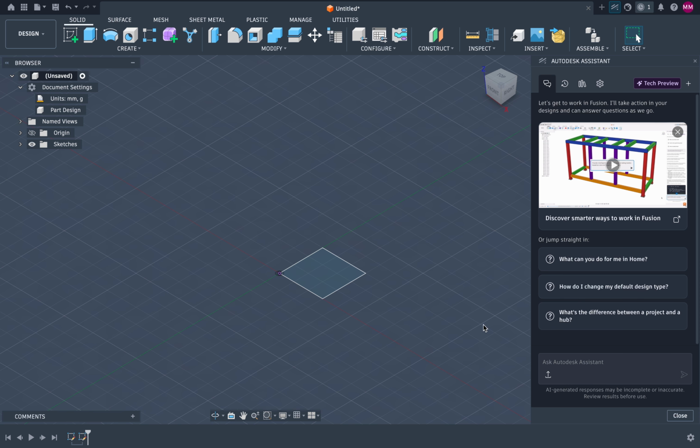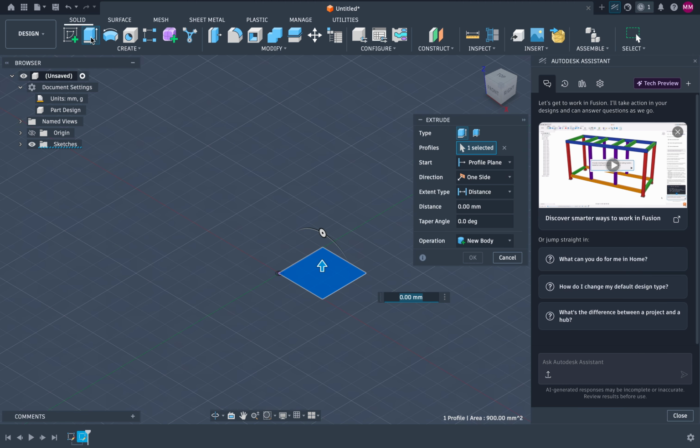Now the logical next step is to extrude. So let's search for the extrude function. We have extrude here and we have revolve there. So let's click on extrude. Nicely, it's already selected the planes that we want, but we of course can select and deselect all the planes that we want. For now, let's just extrude it again to 30 millimeters. So it's a cube.